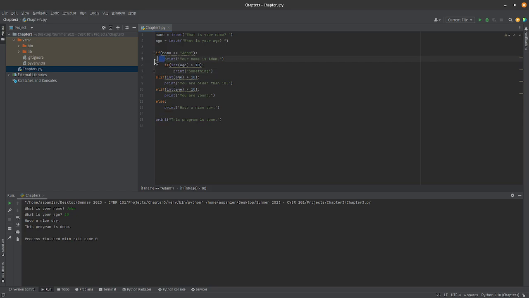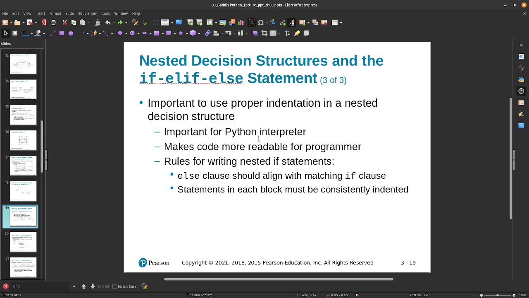Notice how I have a tab here and a tab here, and then now I'm in another tab, because the tab delineates and says, hey, this is the body of this, and this stuff is the body of this. So you must use proper indentation on that, otherwise it's going to mess it all up.